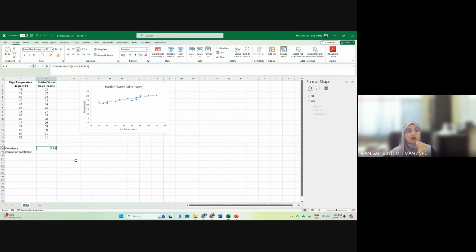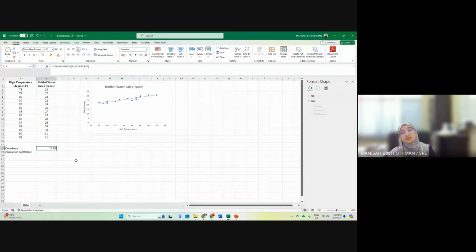Okay, so if you get a negative covariance value, it means that there is a negative association between one variable and another variable. Okay, right? So more than 0, positive association. Less than 0, negative association. But how strong is the relationship or how strong is the association? You cannot identify that, you cannot use covariance to measure that. Okay, covariance only explains whether the association is positive or negative.